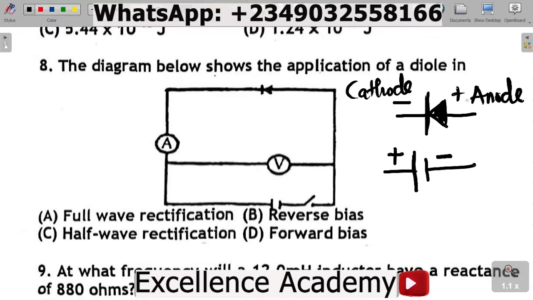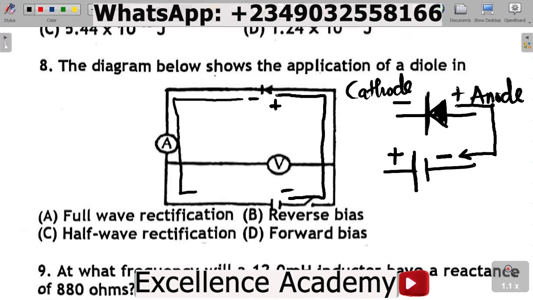If you look at the connection, you can see that the positive part of the diode is connected to what there? The negative part of the battery. Look at this. Positive part of diode is connected to the negative part. So this is positive part of diode, negative part of battery. Also, the other way too, the negative part of the diode, you can see this way here, is connected up to the positive part of the battery.